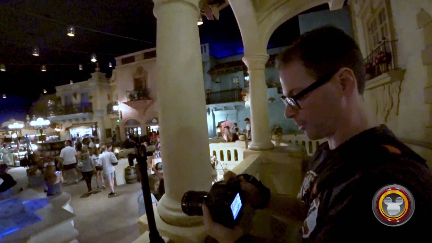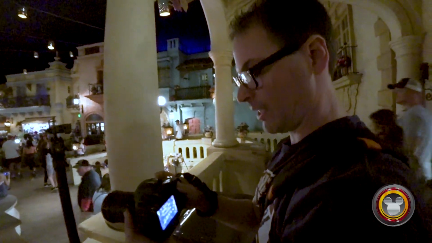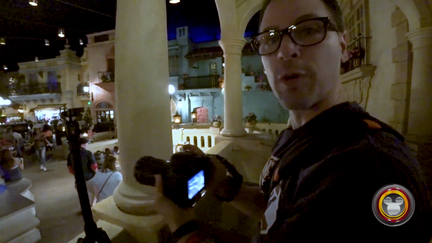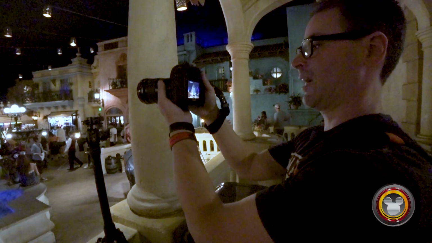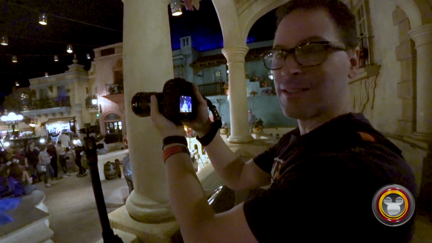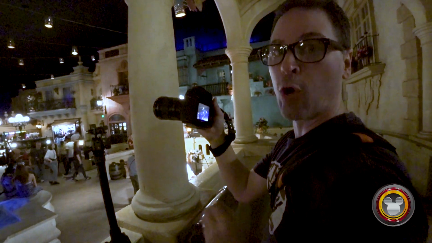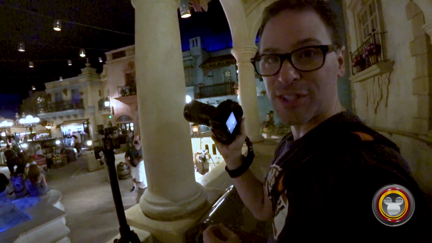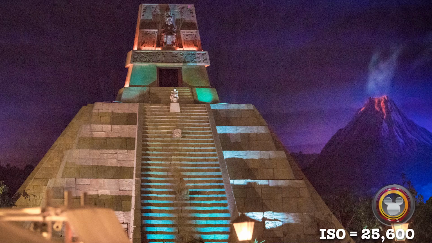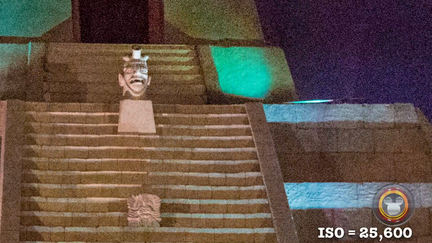So then what I'm going to do is increase my ISO even more to 25,600, which is going to allow me to take this shot at 1/125th of a second. That's pretty close to where you really want to hold it steady handholding, but you can definitely do it. But you're going to see on this image now, at ISO 25,600, the image is really grainy. The image really isn't very sharp, but it's what you need to do to get a shot like this handheld.